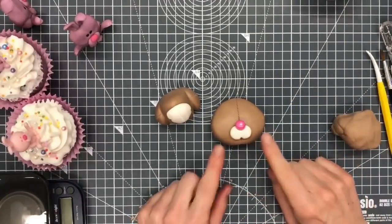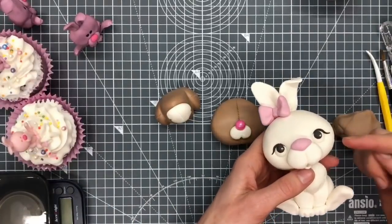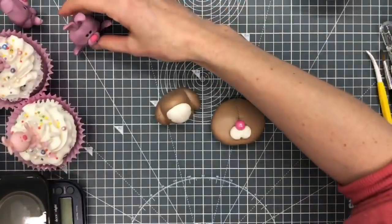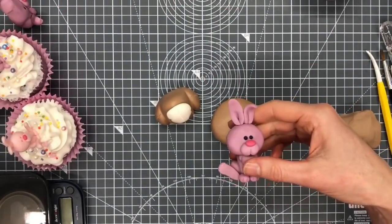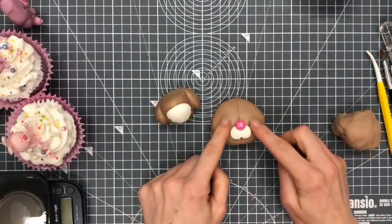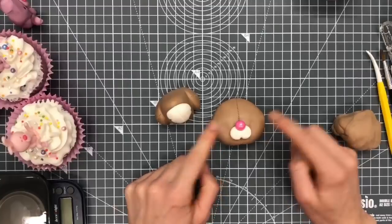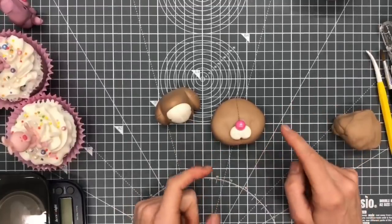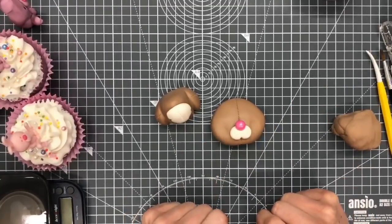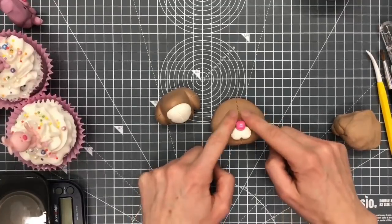That's fine. So, with the eyes on these guys, the bigger the head, obviously the bigger the eye you can put in them. So, these smaller ones, like we were saying, have just got tiny little eyes. It doesn't mean you can't put small eyes on this kind of face. You can do, but I prefer the bigger eyes just on the bigger face. So usually when I'm deciding where I put them, I'll just put a light mark in with my finger to see, do I want them down there or do they look better up there? Again, I can never decide.